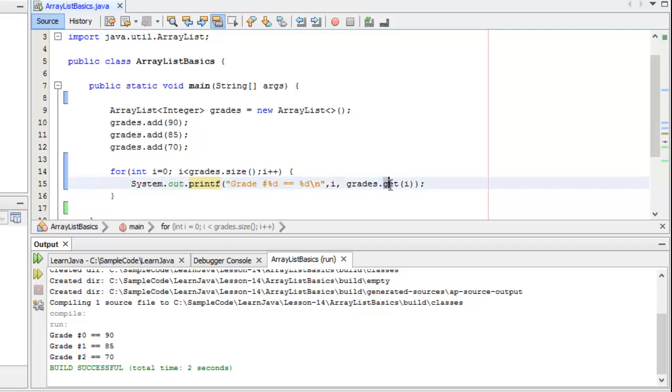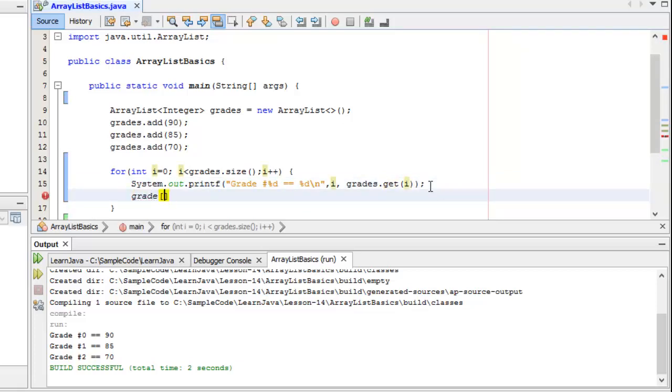I have to call a method of the collection, right? If this were an array, I would say grades sub i. But since it's a collection, I need to say grades.get, the value at position i. So the left is used for an array, the right is used for a collection.